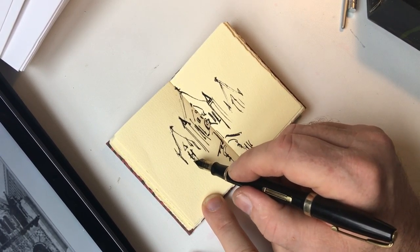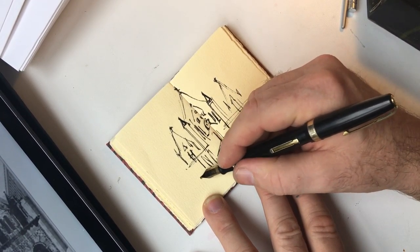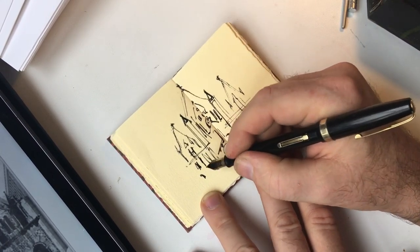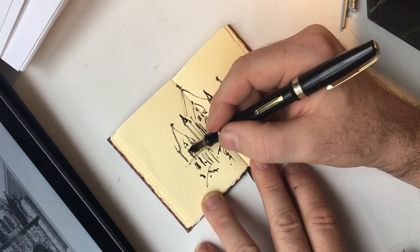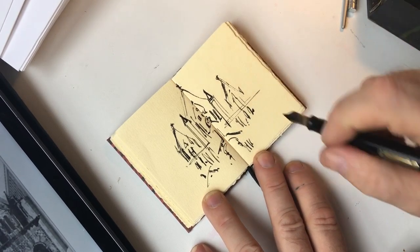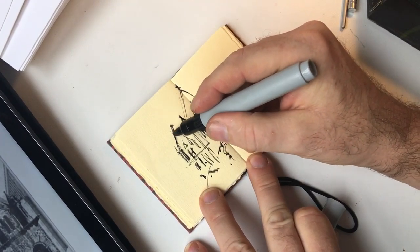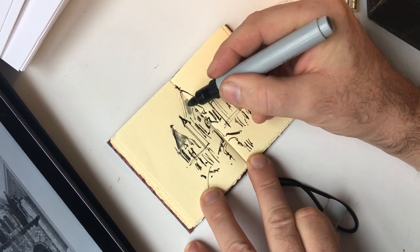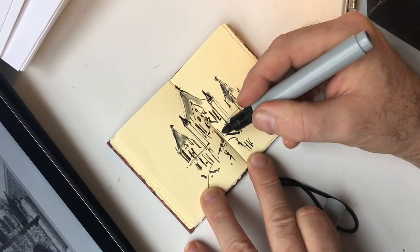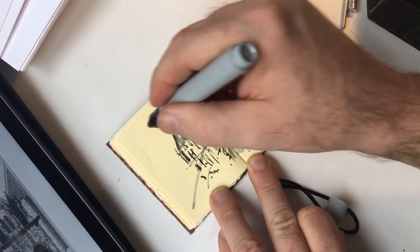Already I'm screwing it up. Every once in a while even the best artist screws it up. I will sacrifice this particular drawing and make it look like the artist gave up, which is essentially what I'm going to be doing. I'm just going to use my magic marker here to sort of block in the large bits, and then I'm going to cross it out.